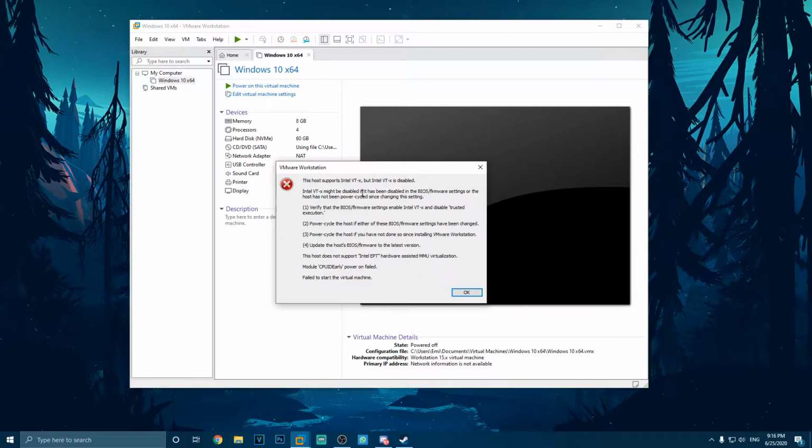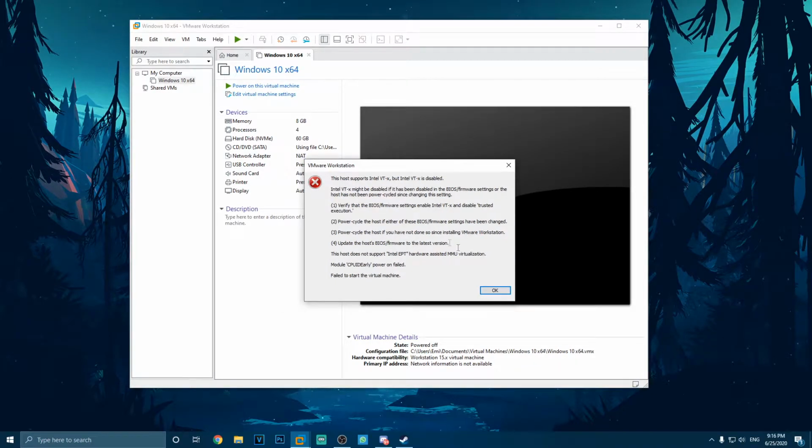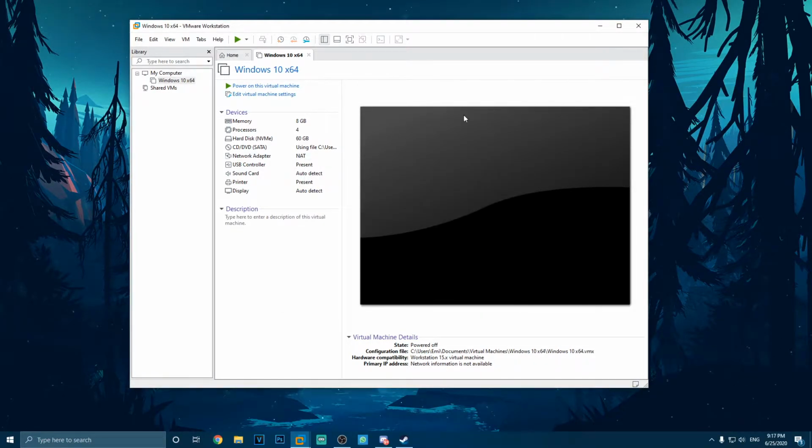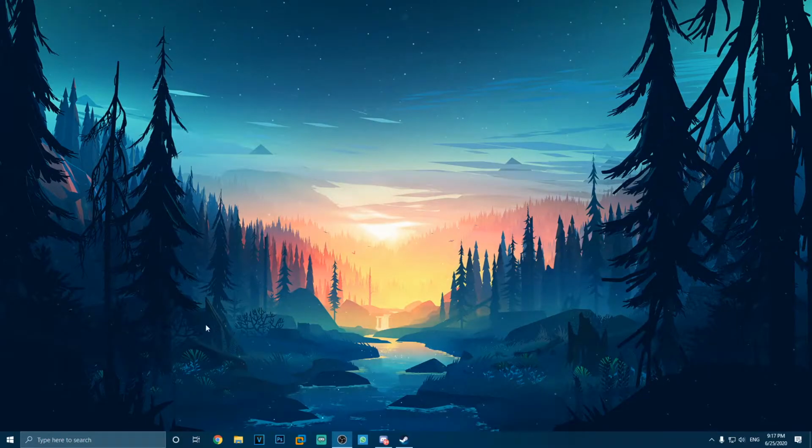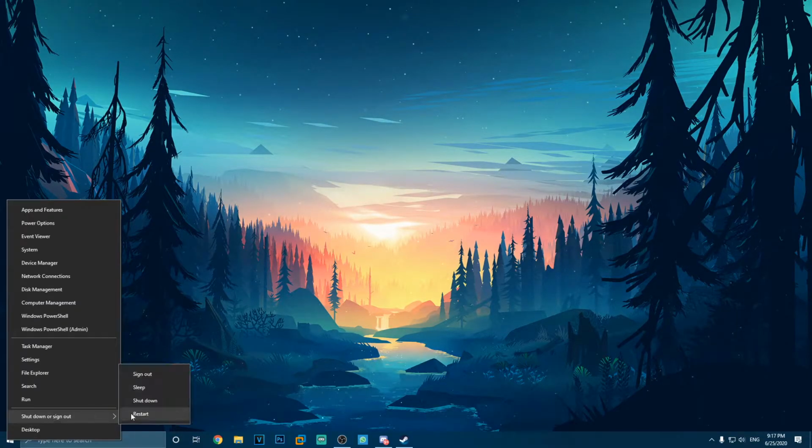Another piece of information that you might need is that maybe you didn't have this error before. This can come up after a BIOS or firmware update, or if you have a new motherboard, you recently changed your PC and you get this error. In my case, I recently changed my PC and that's why I get this error. So what we have to do now is click on OK, exit out of VMware Workstation, and restart our operating system, and I'll see you from there.